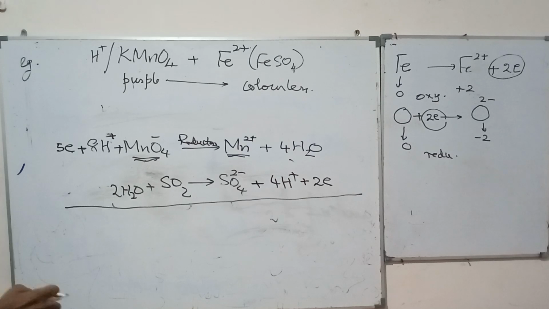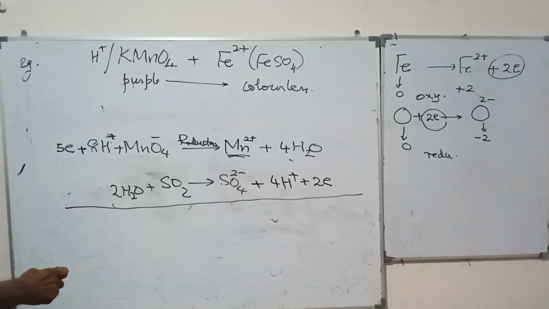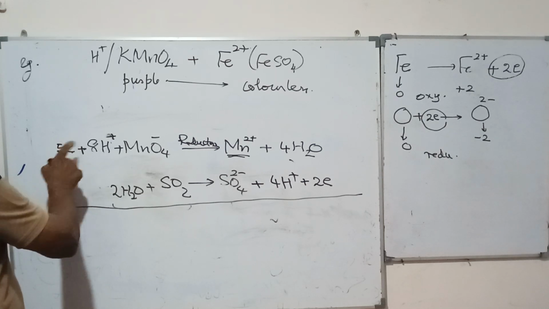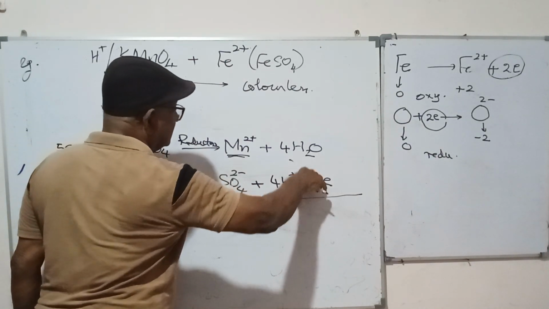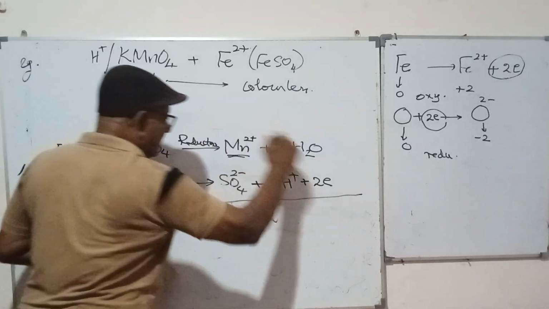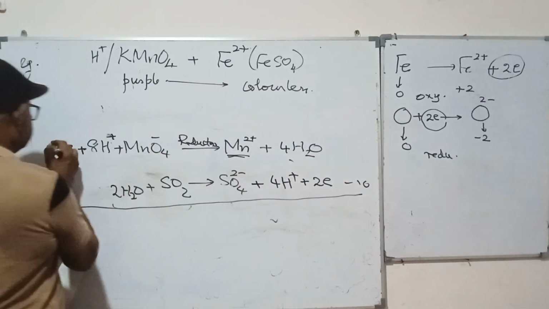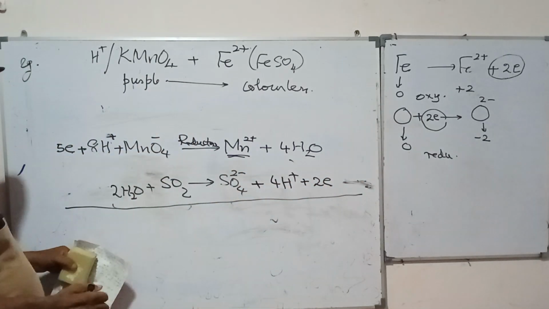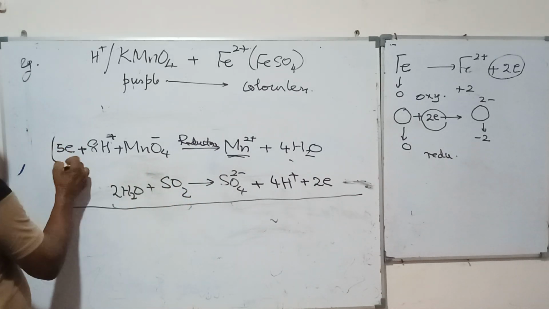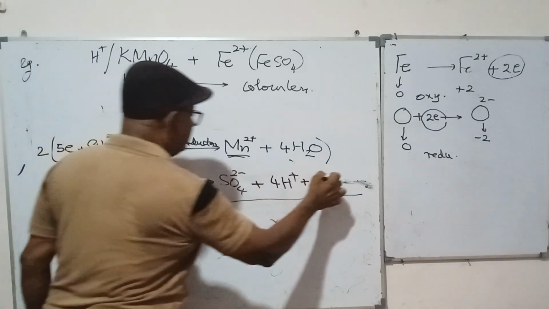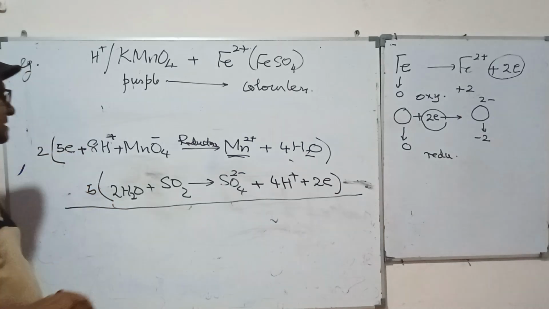Then we must add these 2 equations. As before, you must know that here, 5 electrons are needed while 2 electrons are given. Then to balance, 10 electrons should be given, 10 electrons can be taken. 5 and 2, the common factor. How do we cancel out the electrons? Multiply by 2 and multiply by 5. Then electrons are cancelling.